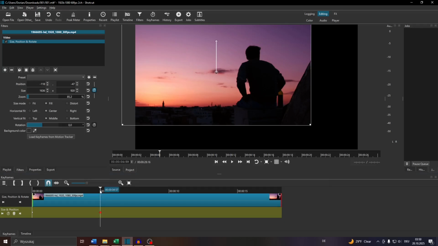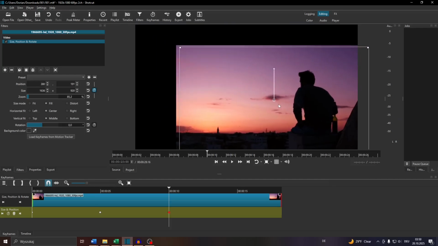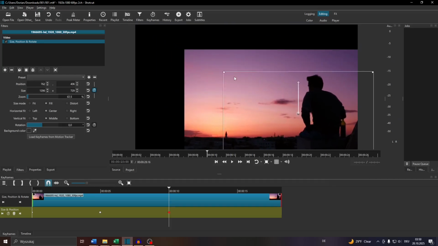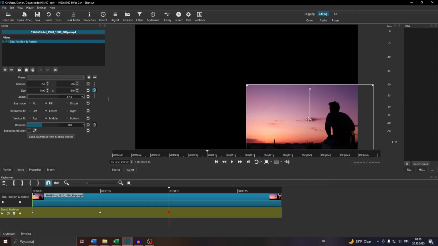And let me add also a third keyframe, and at the 10-second mark, move your playhead to the given timestamp, click into this button and add another keyframe. And also at that keyframe, apply your change or filter. So let me do again a resize and a reposition, and that's basically it.